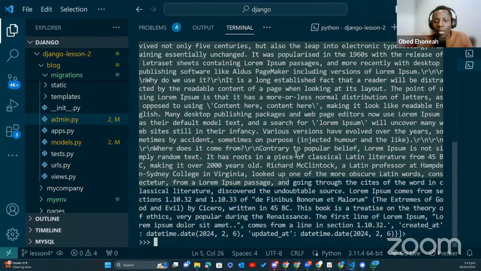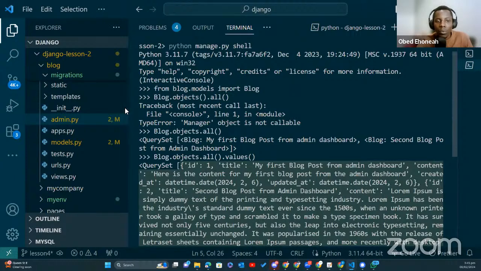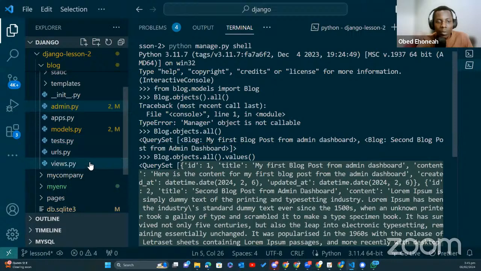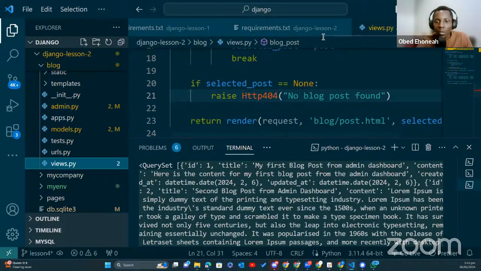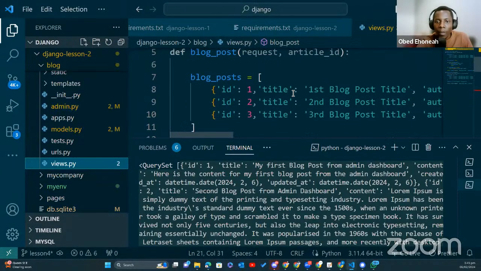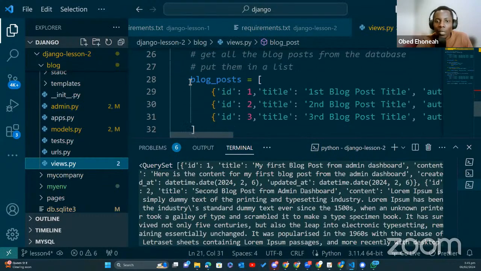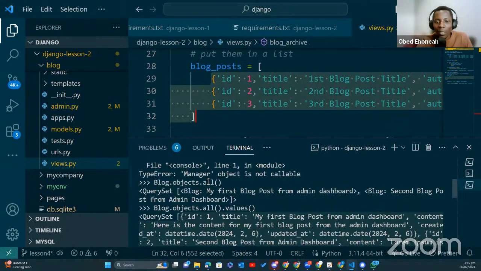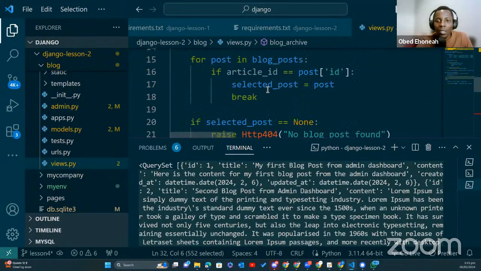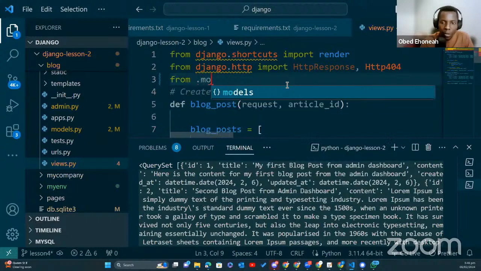If you remember, we did a similar thing in our view. I do not want to confuse anyone, but I hope you can follow it. If we go into our views, where we had the blog archive here, we created our own list of dictionaries, right? So now it's a similar thing that we are getting from this. This means that in this view, we can go ahead and import from models.